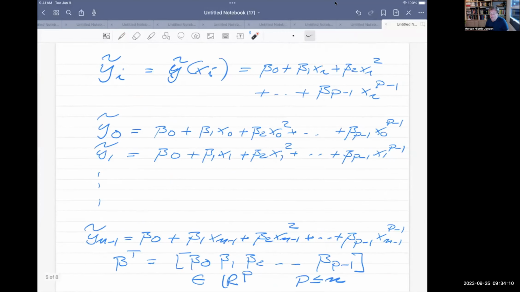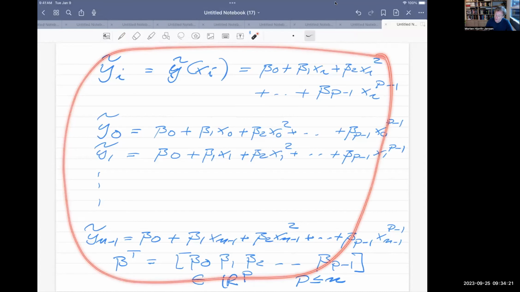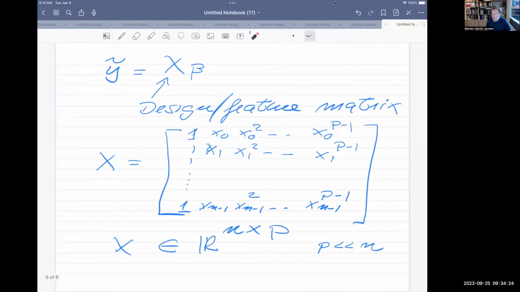So if we use the standard approach for ordinary least squares, we can then set up the model in this specific way as we did here, row by row. And that allows us to define a matrix, which is called a design matrix, which then multiplied with this parameter beta defines our model here. And through the optimization, we are going to find the model which minimizes the mean squared error, and that is the third step in the standard machine learning approach. Any questions so far? Does this sound okay?